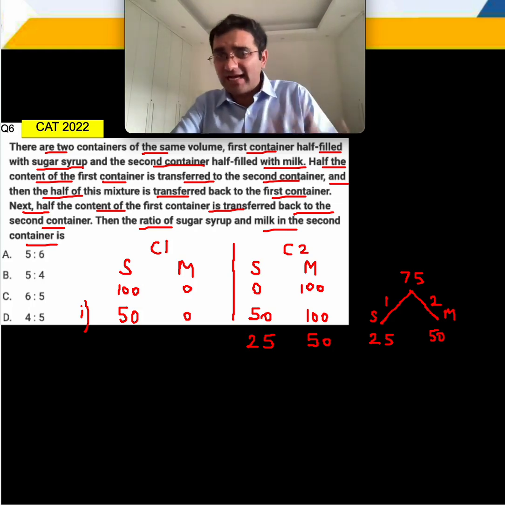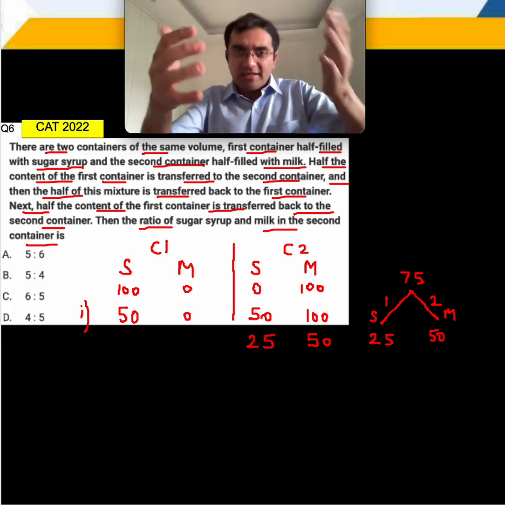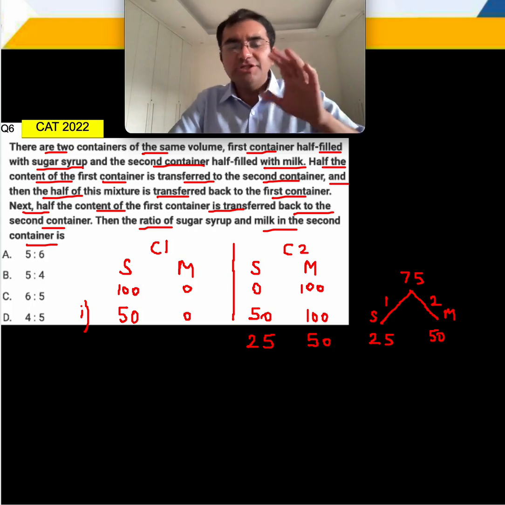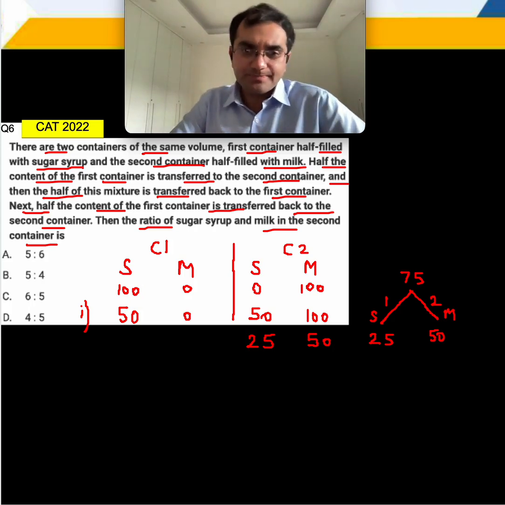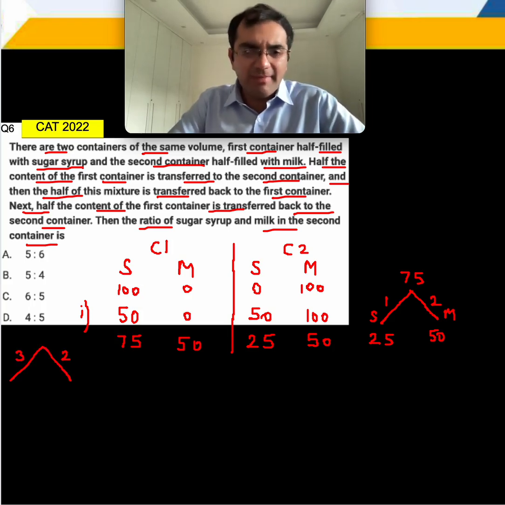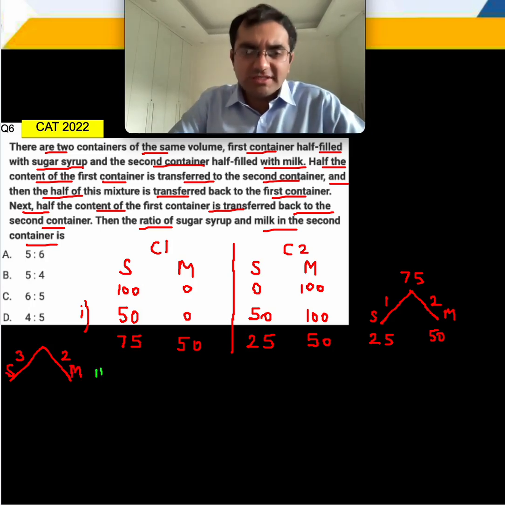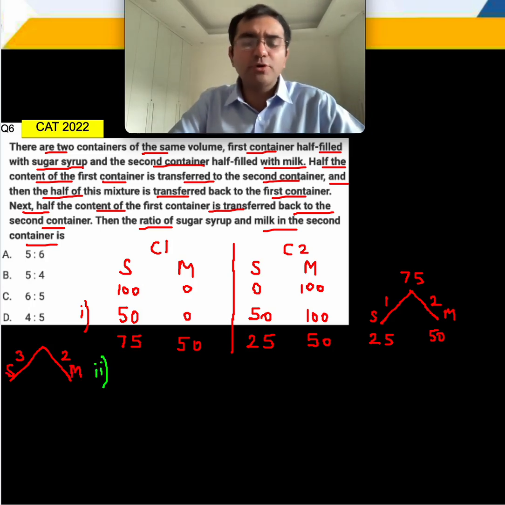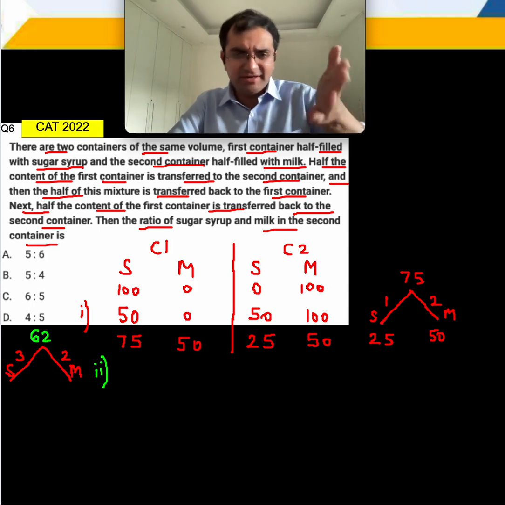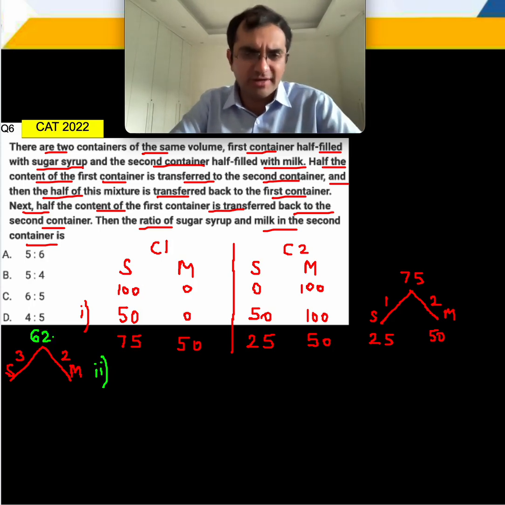So this is exactly what I just told you, that आधा निकाल दिया तो आधा बच गया, just values को half कर दो. And put this back into the first container. Sugar 50 plus 25 is 75, milk 100 plus 50 is 150. ठीक है. Now again ये सारा manual part, 75 is to 150... You don't need to do all this stuff. You can just proceed directly for the second container. ये सारा कुछ का ज़रूरत नहीं है, manually करना है तो कर लो.